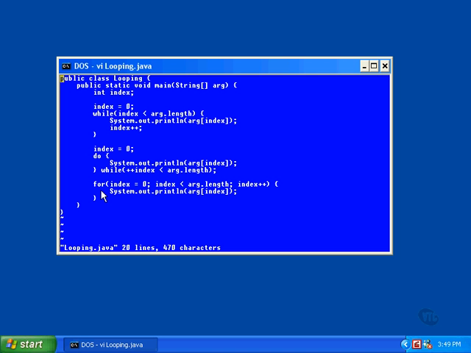The for loop is the most common form of looping in Java. As you can see, the for statement itself is divided into 3 parts, separated by semicolons. The first part is used to set any initial values. It's normally a single counter like this, but you can actually put several statements here by separating them with commas. This is the test to determine whether to loop. The test is always made at the top of the loop, so it's possible if the first time through the Boolean expression results in false, the body of a for statement will never execute.